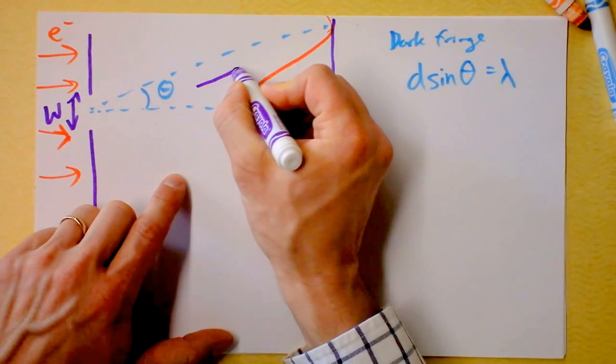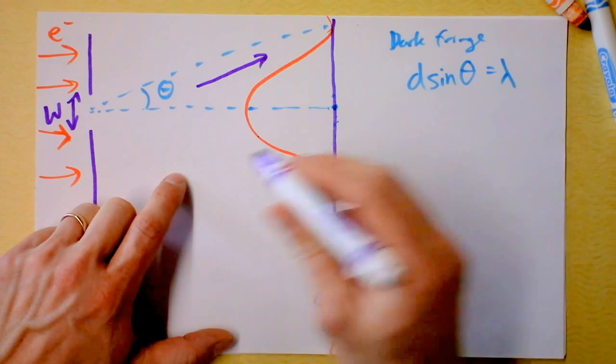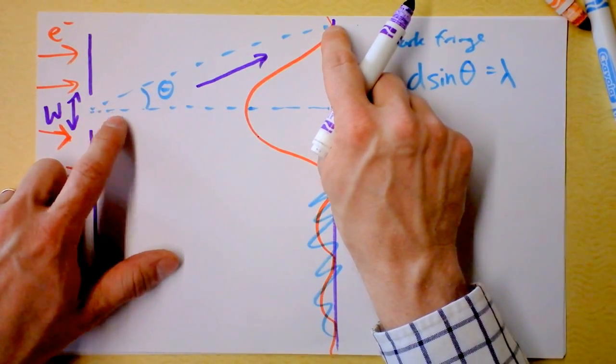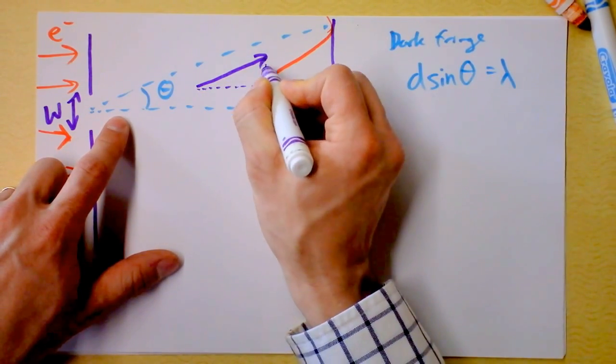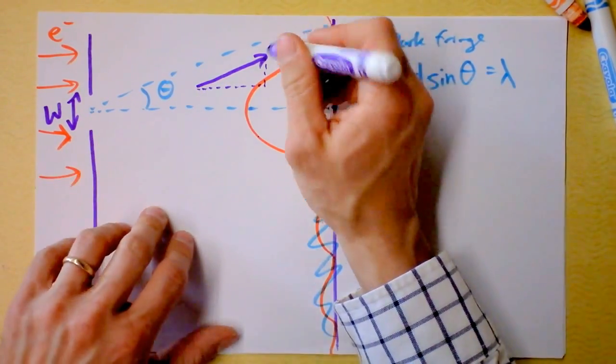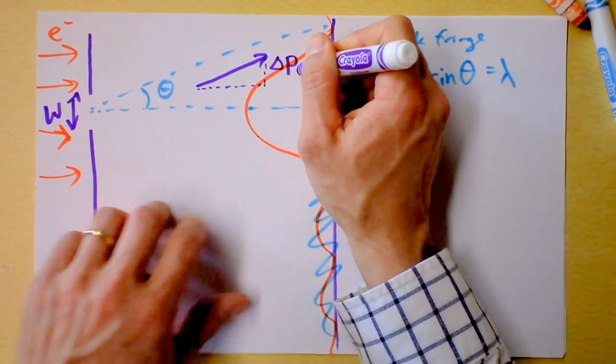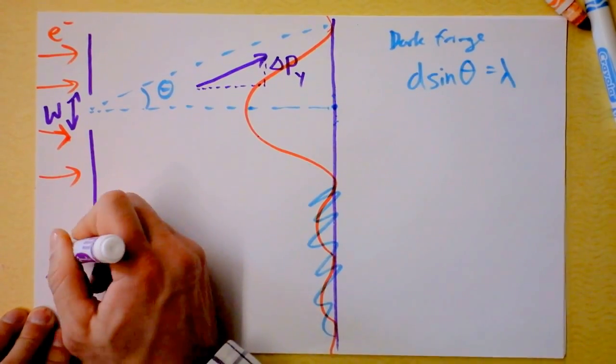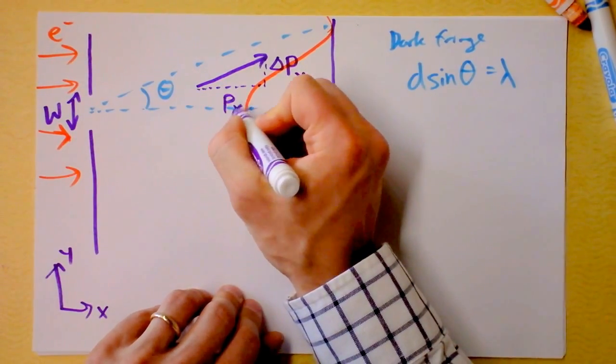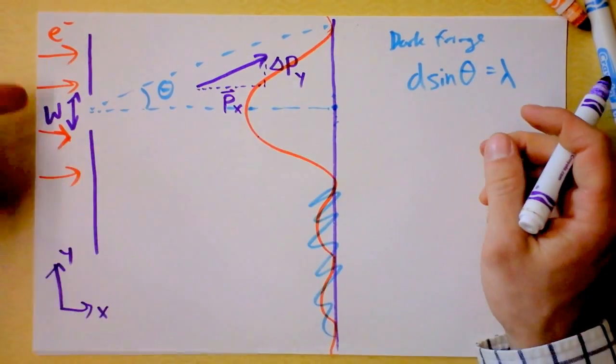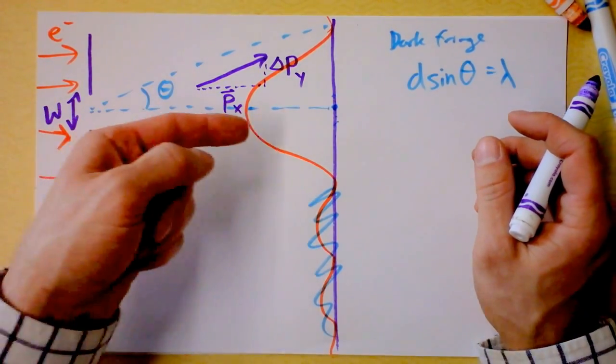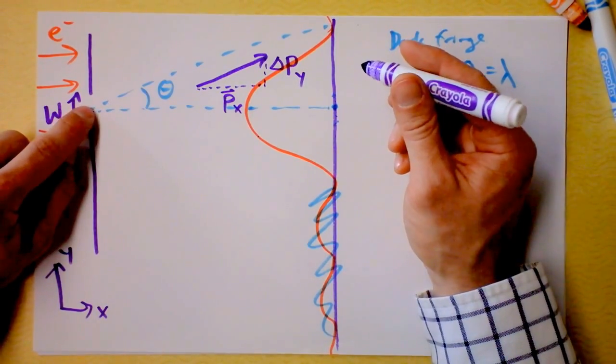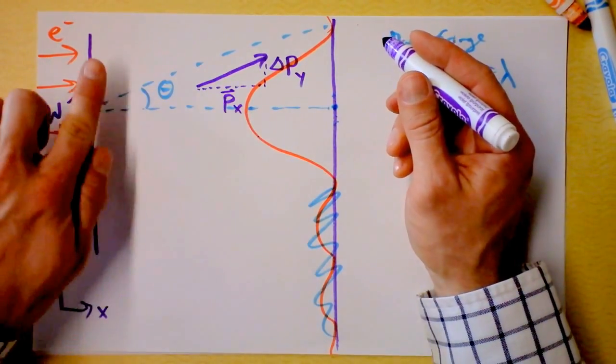And I'll present to you some vectors. Here's a vector. And this is the vector of, well, this is the overall momentum of an electron that just makes it to the edge right there. And then I can define these two components of that vector. Well, this guy here is going to be the, I'm going to call it delta p in the, delta P in the y direction. So I now need to set up my axes. I've got x here and y here. And I'm going to call this the momentum in the x direction. We know it has momentum in the x direction. And nobody is saying that there's any weirdness in that. But I'm saying that as soon as the electron goes through this slit, you don't know which way it's pointing in y. You don't know what its momentum will do in y.